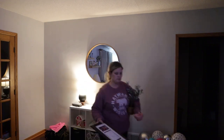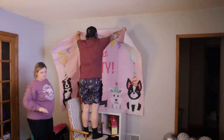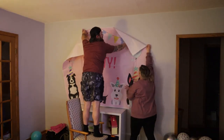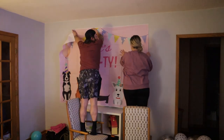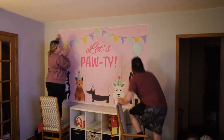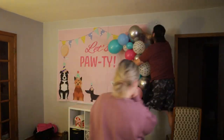Now that the balloon garland is all put together, I'm just clearing the area here because this is where I like to do my big decorations — it's a nice flat wall. I'm removing all the decor and we're going to hang up this backdrop that I got from Amazon. It's another affordable, cute way to decorate. It's actually a thick canvas-type material and it was much bigger than I thought. So it's a lot bigger than my balloon garland, but we made it work — we hung it off to the side and it just added that extra flare to the little backdrop.